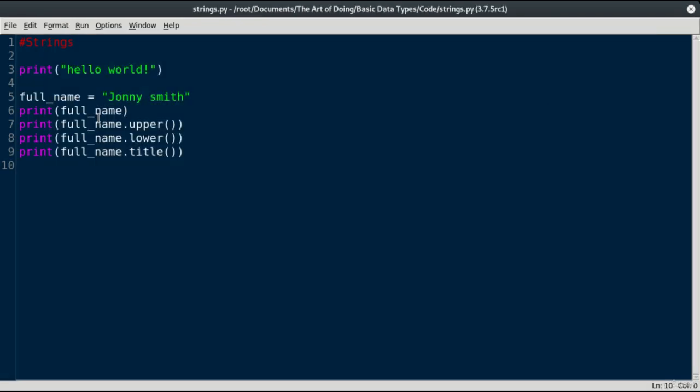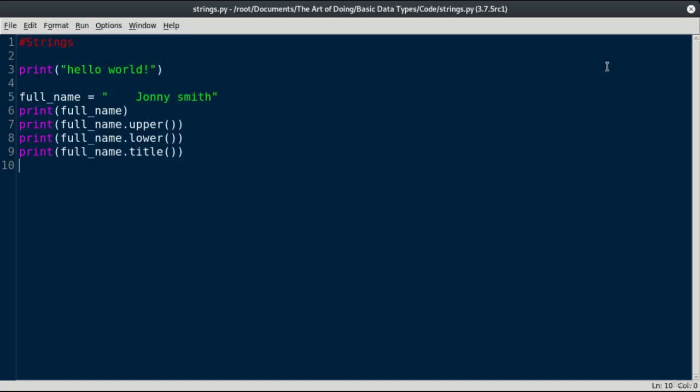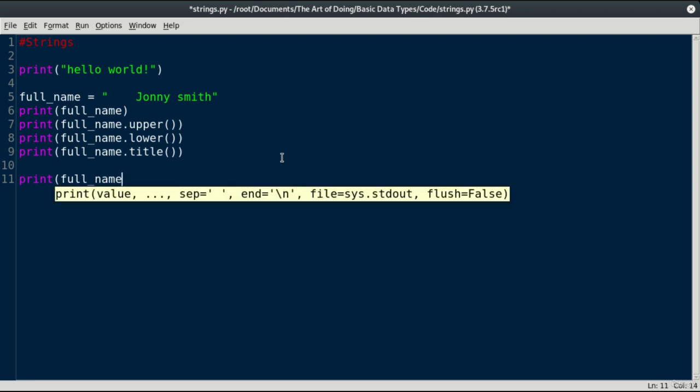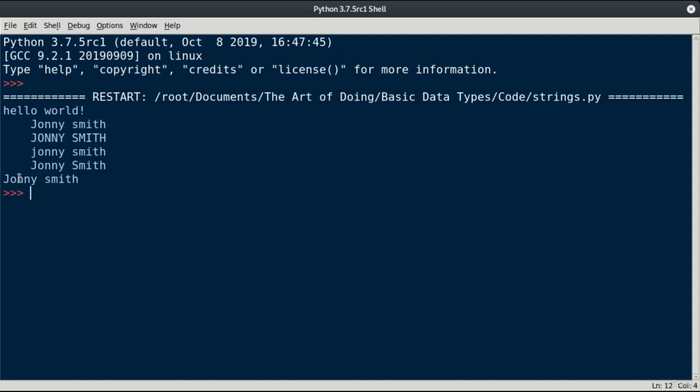Let's go a little bit further here. Let's put some spaces at the beginning of Johnny's name. And now if you run this, see everything is kind of spaced over. Maybe we don't want that. So there is another method that we can call, full name dot strip. What the dot strip method does for strings is it removes any white space that is at the beginning or at the end of the name. And so there you see it, right? That white space was removed. Note here the white space between Johnny and Smith was not removed because the dot strip method only removes white space at the beginning or at the end.